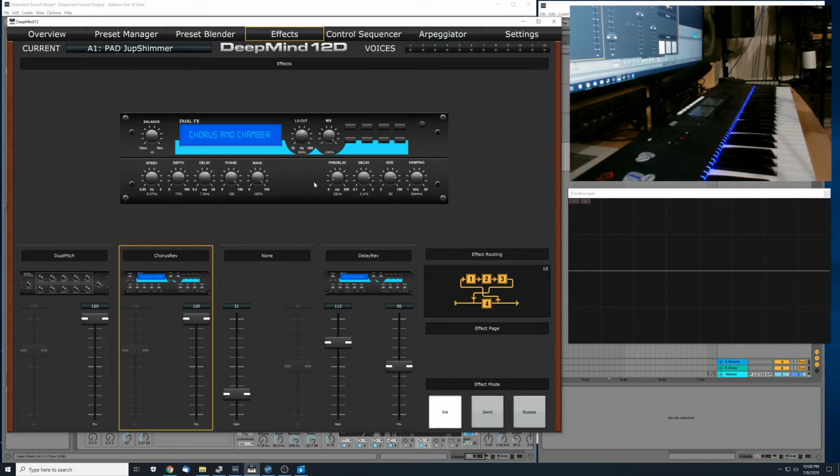Some of the other things you can do here to tame the sound is you can bring down the dampening on this, which will prevent it from getting too glassy high. In this case, I have it around 8K or so, which still allows some really high frequency content, but just keeps it from getting out of hand. Also, you might want to bring up the low cut just to prevent any really low frequencies from getting replicated in here. In this case too, I have some chorusing going on, and again, you can alter these effects to your heart's content to change the effect around.